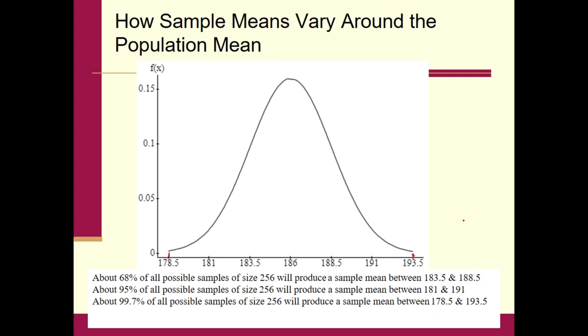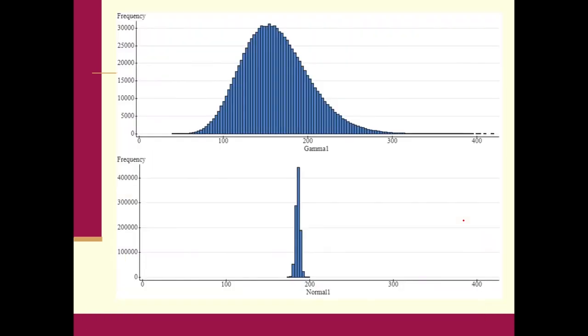Okay, and what I did was I put the population distribution up here. This is of x, and this is the sampling distribution of x bar. So I simulated with the computer, and notice here this is skewed to the right. So remember, technically the mode would be here, the highest frequency, and you drop this straight down. The mode would be about right there. Remember where the median would be? The median would be here, and where would the mean be? Even further than the median, and it would be about right here. Because that's where this is centered. This is the sampling distribution of x bar, and this was at 186. So that's where the mean is here, right?